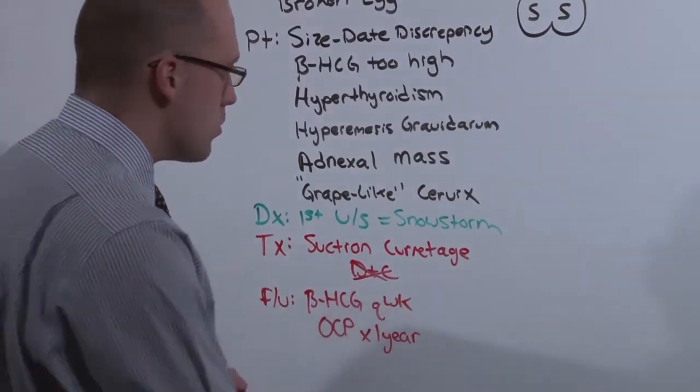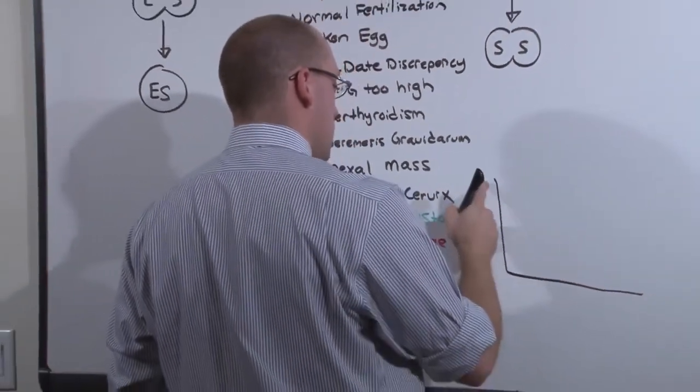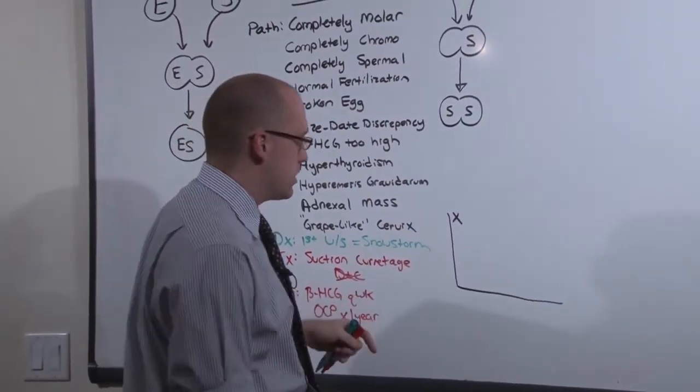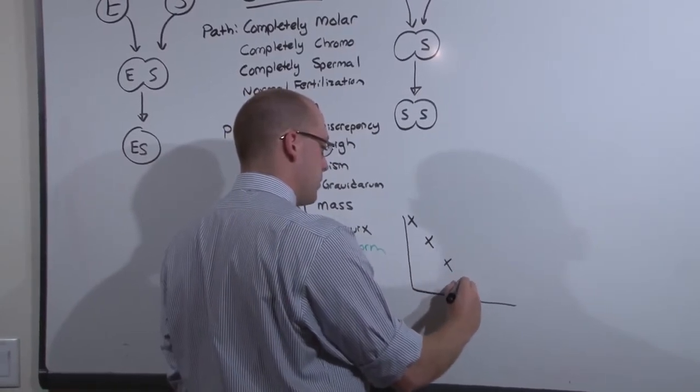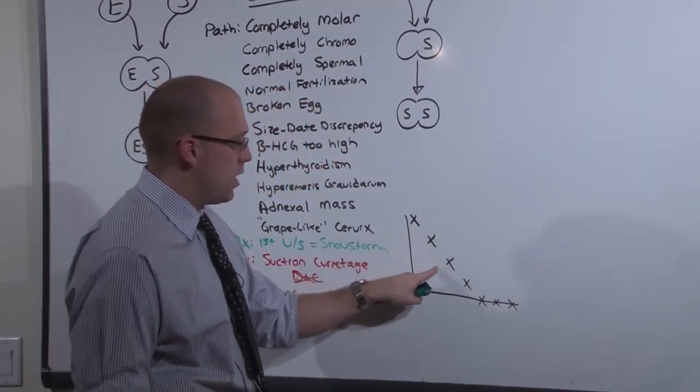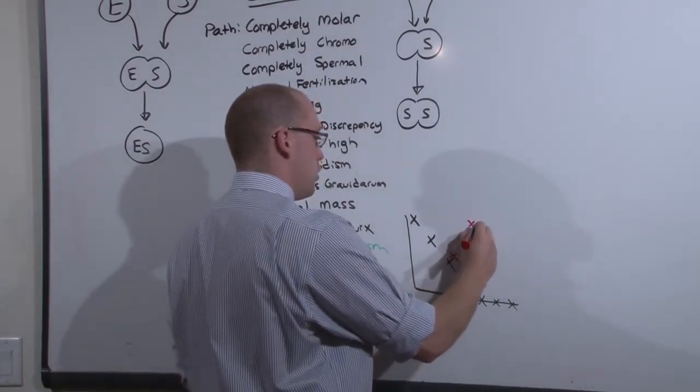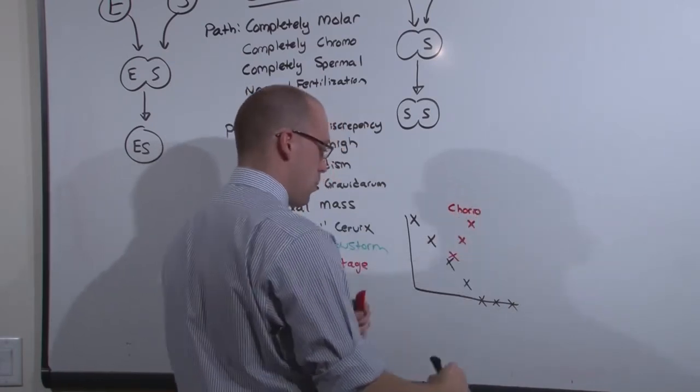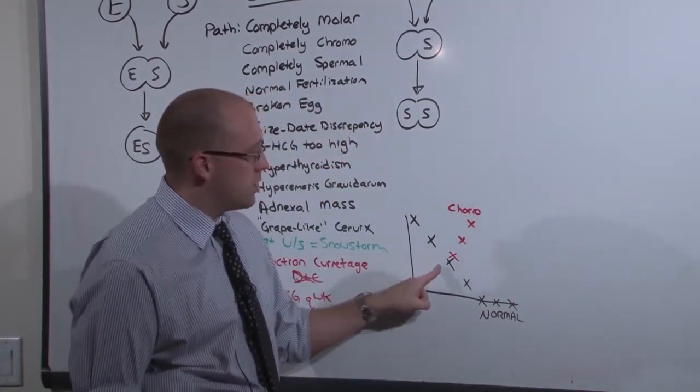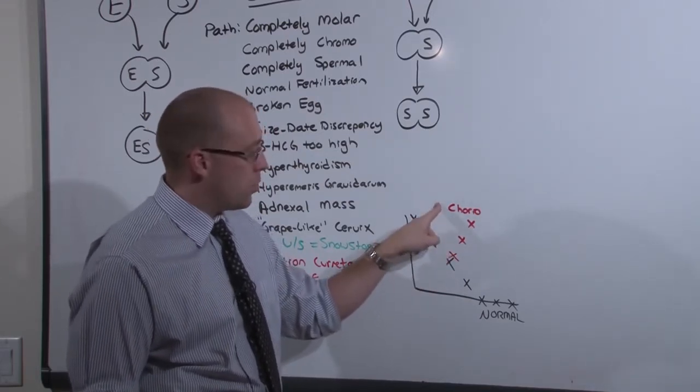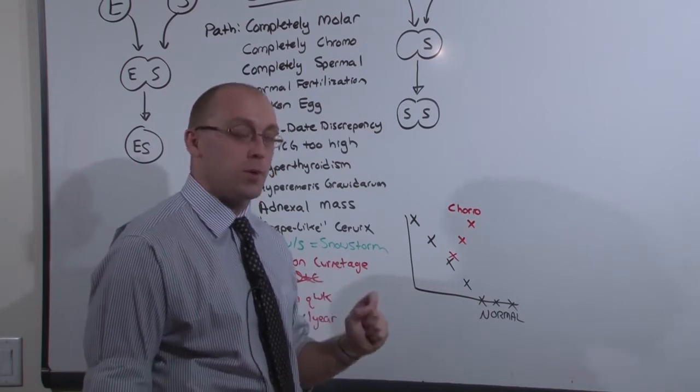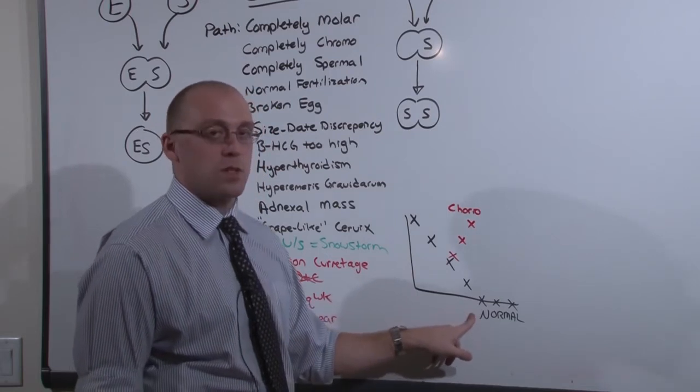Here is why. This is the amount of beta-HCG. This is time. She's going to start at a very highly elevated beta-HCG. You get all the gestational contents out, and what you should see every week is a decline. Decline to zero and stay at zero. If, instead, this begins to decline and all of a sudden begins to rise, now you are having suspicion for choriocarcinoma. The problem is, if you let her get pregnant, how can you be sure that the elevation in the beta-HCG is from the pregnancy versus the choriocarcinoma? And the answer is, you can't.